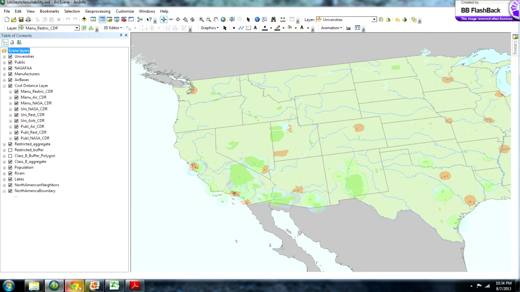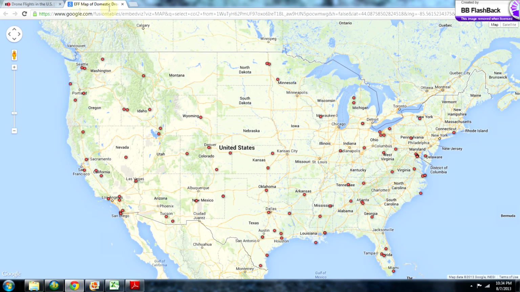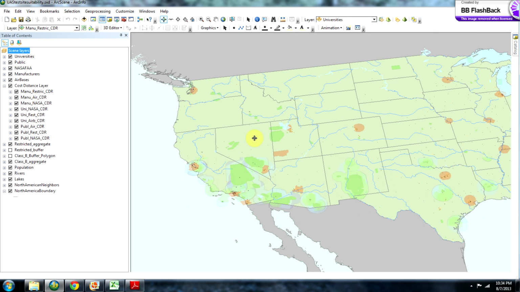So, am I forgetting anything here? This is from the EFF. This is one of the maps they created. So, thanks again to EFF for their work in trying to communicate who is using UAS and who's involved with it, because I do believe that the public should know. I'm a proponent of using UAS, but I also think it should be done safely, and I think our privacy should be protected. So I think this concludes my presentation here.